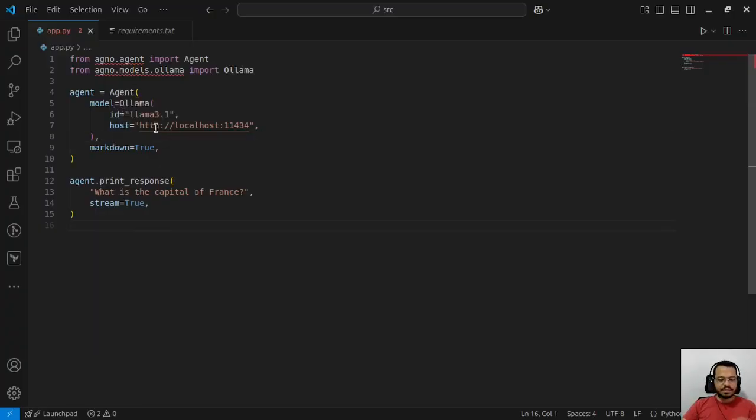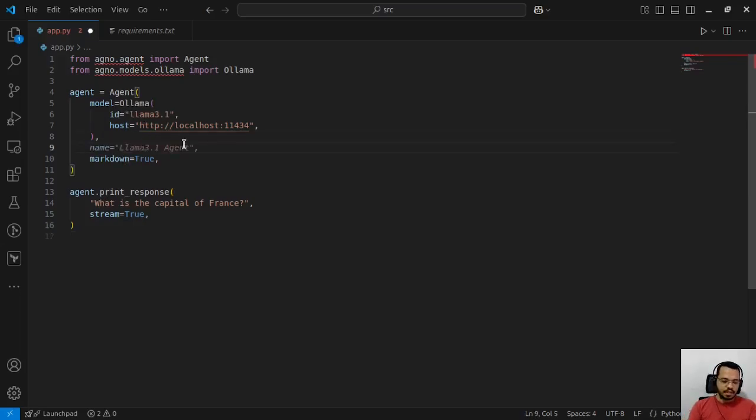Okay, let's try something different. We have our model. Let's put another argument here like instructions. I'm going to copy and paste an example I have here. Instructions: use tables to display data. Don't include any other text.